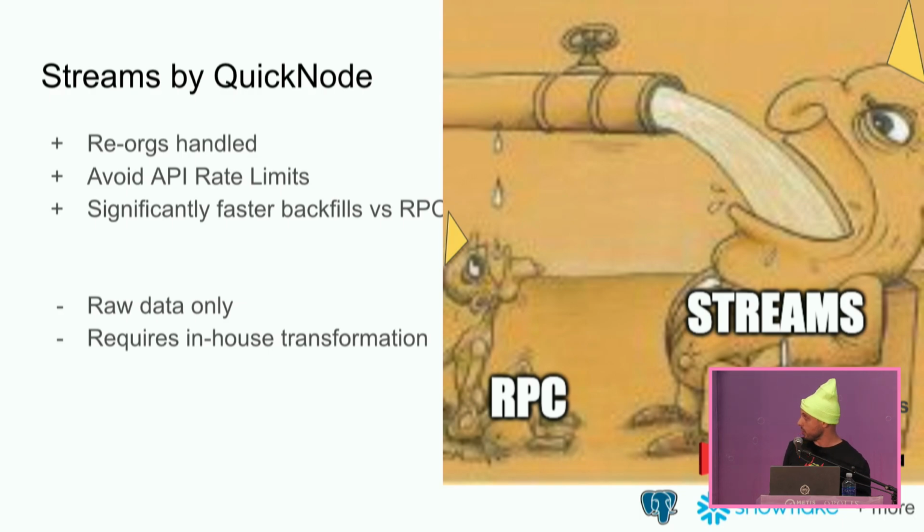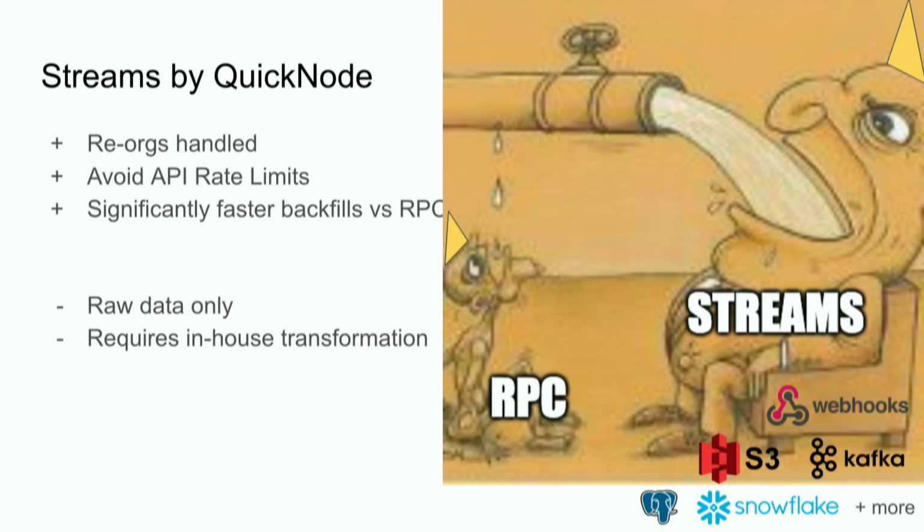Today, we launched our Streams product, where instead of you having to pull each transaction, each piece of data off the blockchain via an API, we actually feed it directly to you. We take the raw data and we feed it to whatever data store or messaging service you might be using. You can see some examples right here. For the people on the other side, we have examples like webhooks, S3, Kafka, Postgres, Snowflake, etc. What is it that you're using? We want to make it as easy as possible and available to you.